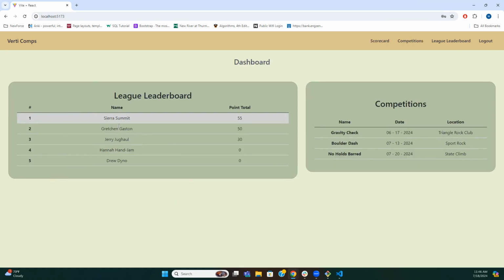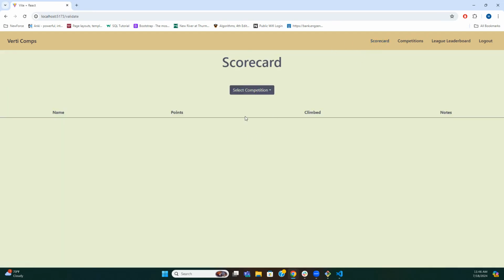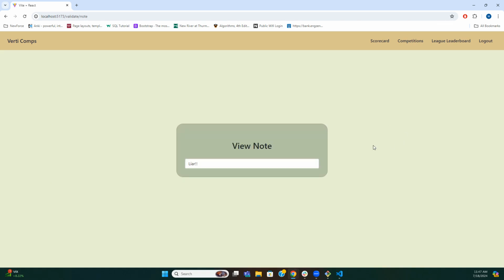So first difference you'll notice is that as a competitor, you will be highlighted in the league leaderboard if you have registered or have climbed in a competition. You can also see the competitions list, and then we'll go into the scorecard, and we will check out what that flag looks like. So here you'll see that a note has been added for that blue climb. You've still marked it as climbed, but hey, we're going to look and see, oh, shoot, Chris called me a liar.